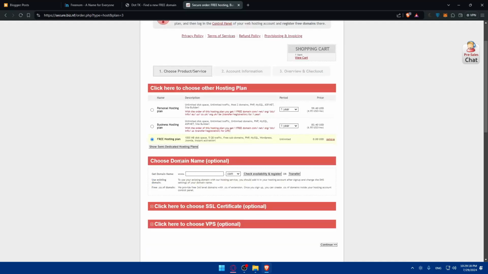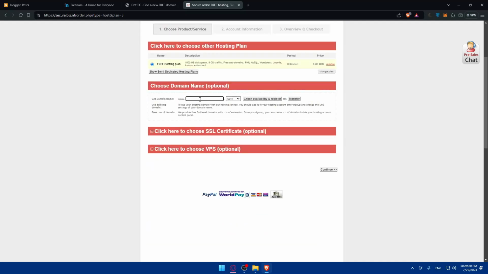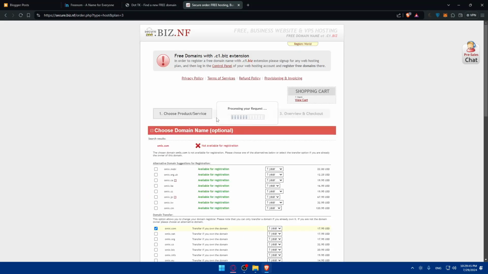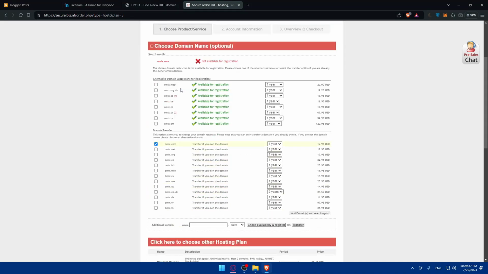As you can see, you first choose the domain that you want. Normally you won't find a .com, so just look for something less usual. Of course, you can check for the .com, it's up to you. Let's just check this example. It will probably show that it's not available, but why not? Let's wait for it. It's taking some time. As you can see, it's not available. You can choose other options.